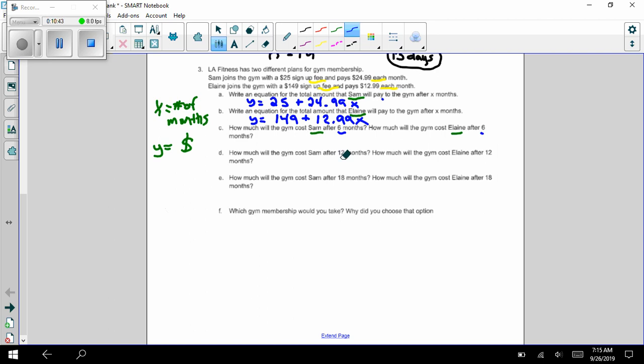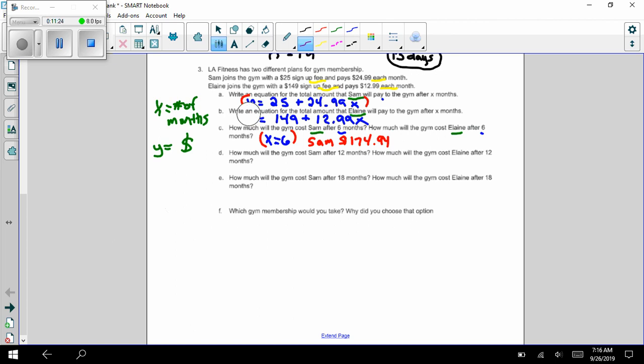So notice this question has two parts. We're going to use Desmos again as our friend. We're going to plug in the equation for Sam, which is this one up in A, in our Desmos, and we're going to identify X this time as 6. So I'm just going to highlight in red, because I'm running out of room here, what you need to put in Desmos. Go ahead and do that. As you can see, Sam will owe the gym $174 and some change, 94 cents. Let's do the same thing for, I'm running out of colors here. Do the same thing for Elaine.